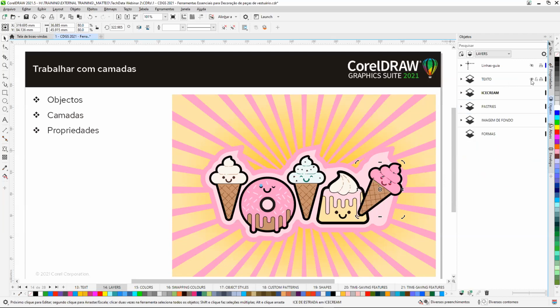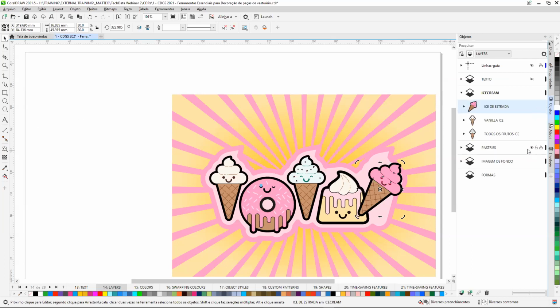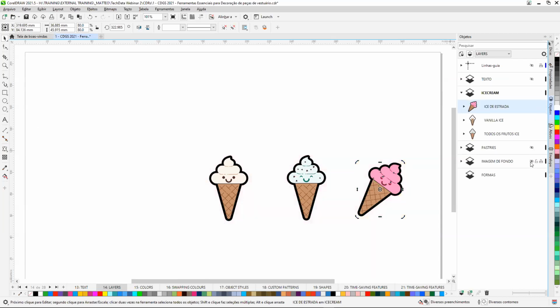So for example, I can just turn off everything else, turn off the pastries, turn off the background, and just go right down just to work with the objects I want to work with.